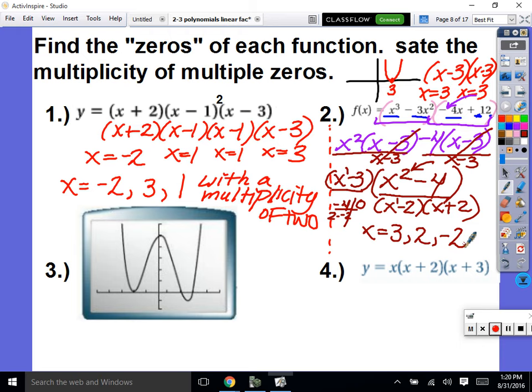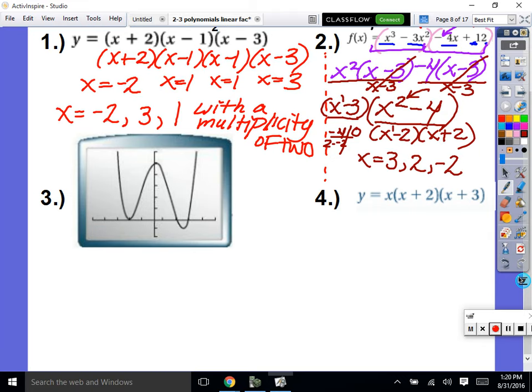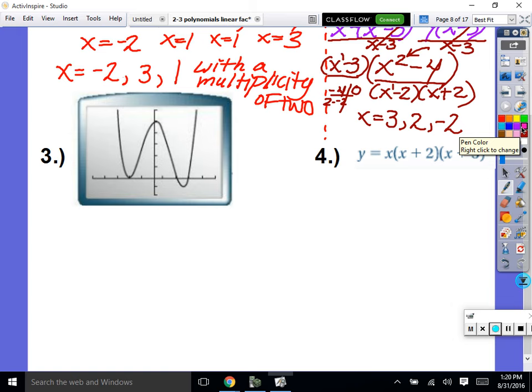Okay, now look at number 3, because if I gave you a graph, I would expect it to be really easy for you to tell me the zeros. So, first of all, we have a 0 at x equals 3. We have one at x equals 2, and then we have another one right here, x equals negative 2. Well, that's only 3. Isn't this an even degree? Not quadratic, it must be degree 4. There must be 4 roots. Where are we missing one?